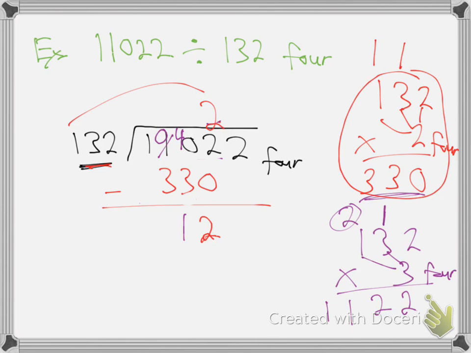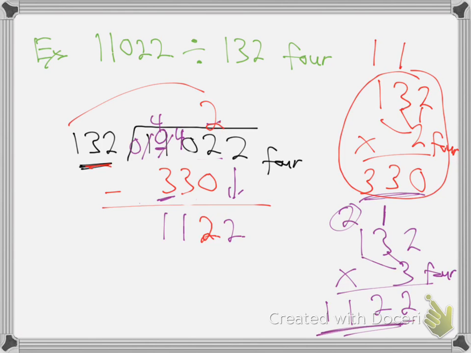Now I can't take 3 from nothing. Borrow that 1, add 4. 4 and 0, 4 minus 3 is 1. 1, 1, 2. Okay with that subtraction? This is a mess, isn't it? What do we do next? Remember, you bring down, huh?